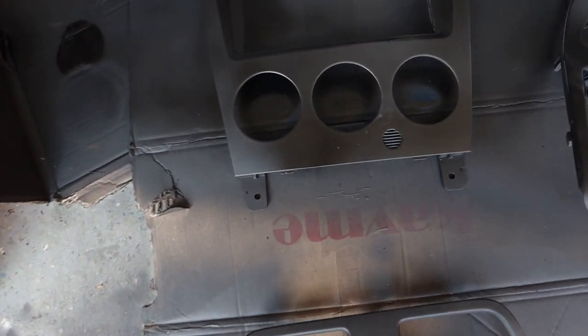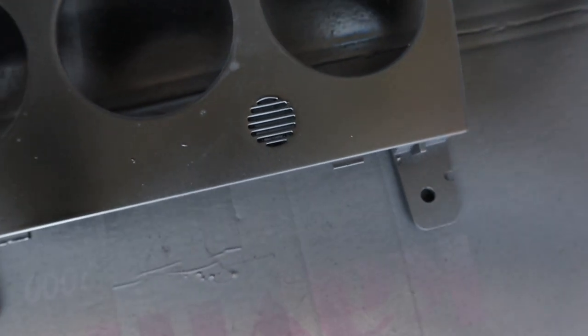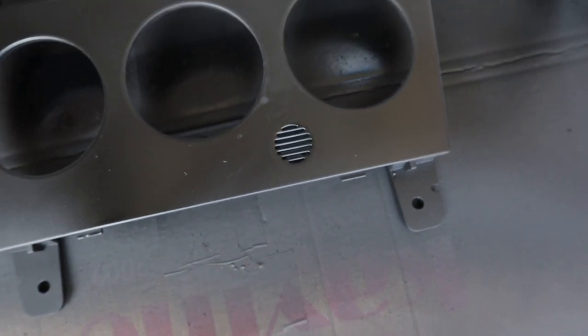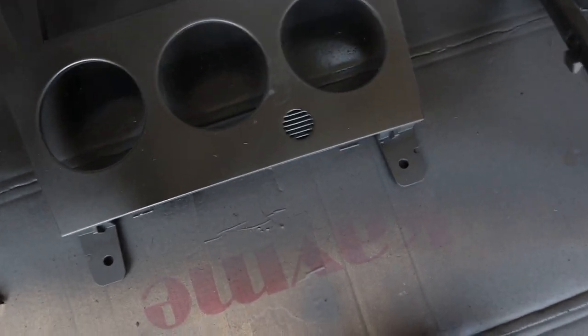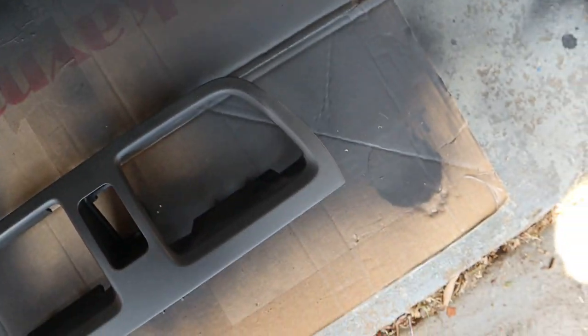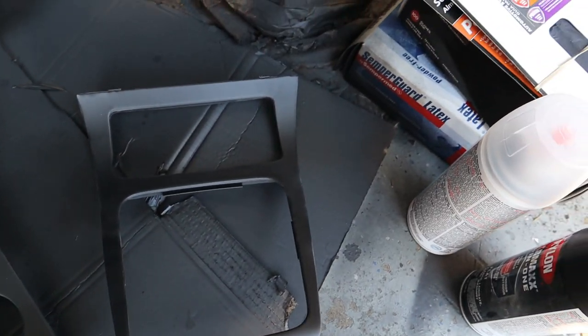These other pieces here, there's some bubbling here. The spray paint was running out and seemed to be dripping a little bit, so I tried to fix that as best as I could. Was able to fix this piece with the little imperfection that it had. And the shifter trim piece had a couple little spots that I was able to go over.